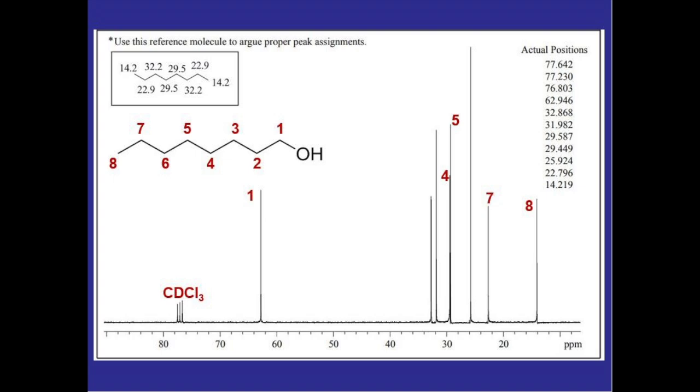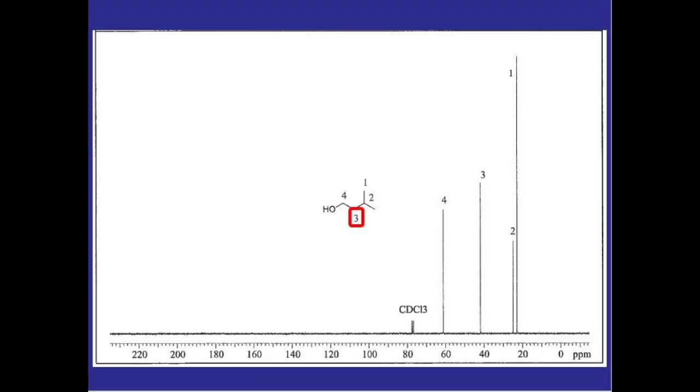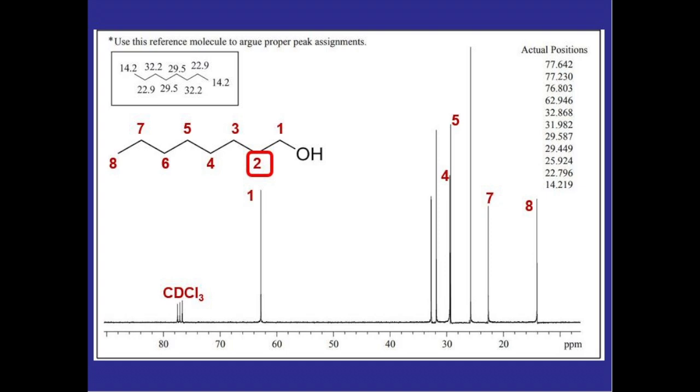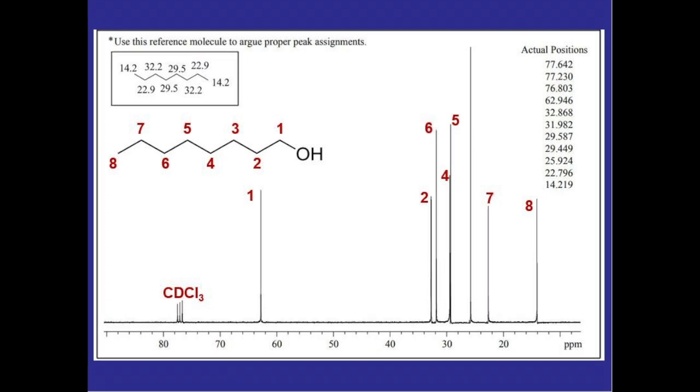Now we have carbons two three and six left. We know that six has to be one of the peaks around 32 but other than that it's going to be hard to argue which one goes where. To do so I'm actually going to look at the carbon NMR for a molecule that we've already labeled before from the Fischer esterification lab and that molecule is isopentyl alcohol. I'm looking at this molecule because we can assume that carbon three would be somewhat similar to carbon two on one octanol because it is also two bonds away from the alcohol group. So if we look at the peak for carbon three it's the second most de-shielded peak on this NMR and it's around 40 ppm. So if we look back at carbon two on one octanol we can assume that it's going to be the second most de-shielded and whereas its peak doesn't quite reach 40 it is the most de-shielded out of the rest of the other carbons. So we'll go ahead and label that as carbon two meaning that the other peak around 32 would be our carbon six and then the last remaining peak would be carbon three.